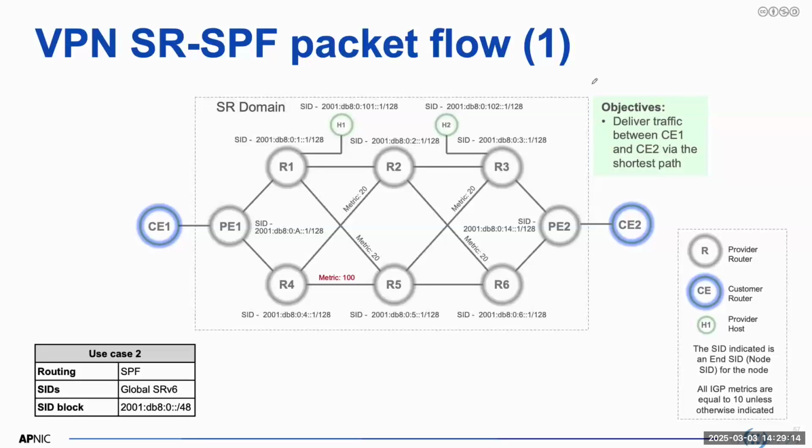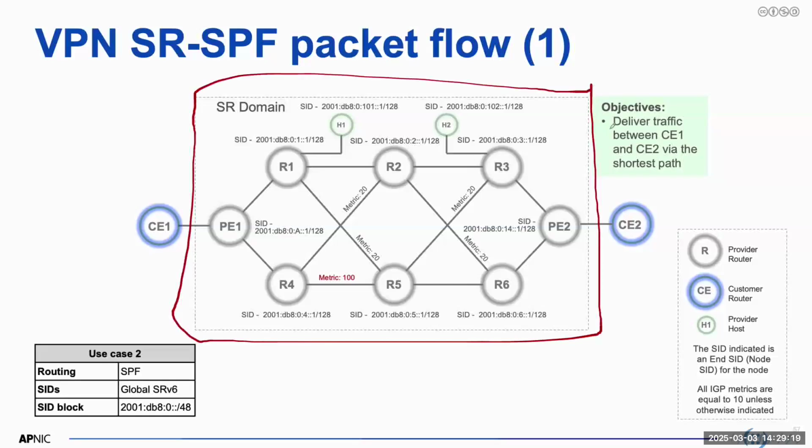Okay, so let me clarify. This is our segment routing domain. Any traffic which would be beyond this domain, this red line, is outside the domain. In one terminology, we can say this is the connectivity between 2 points, but it is not part of this domain, and we have to provide this connectivity as a VPN. Otherwise, this traffic will become part of our own network. So these two nodes, CE1 and CE2, are not nodes belonging to the same network.